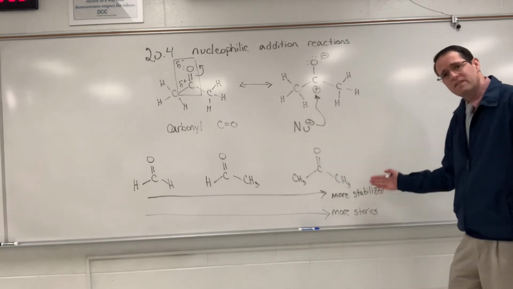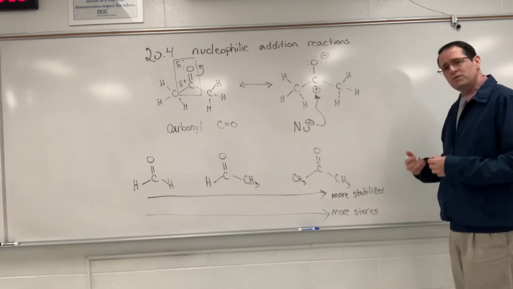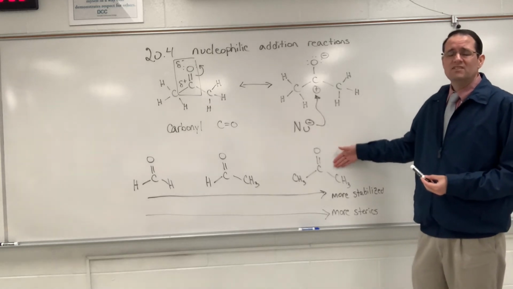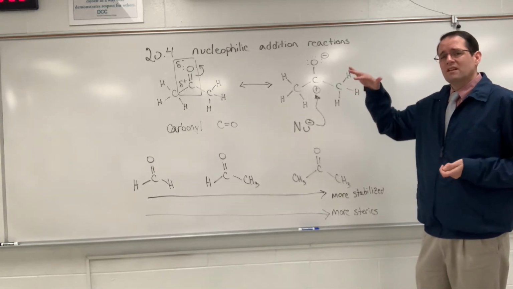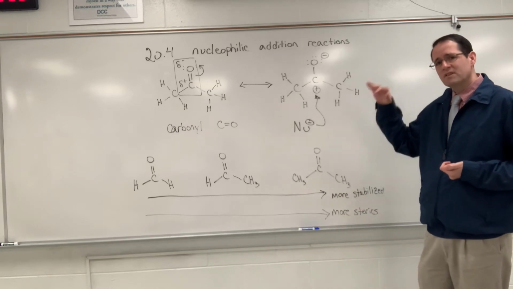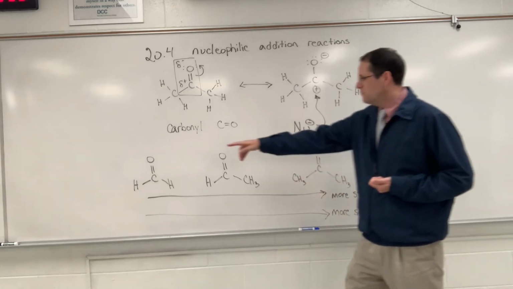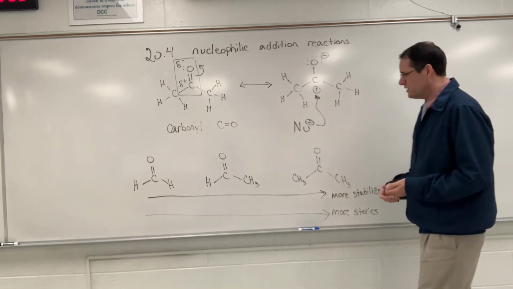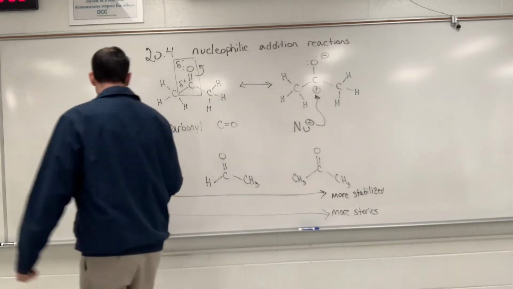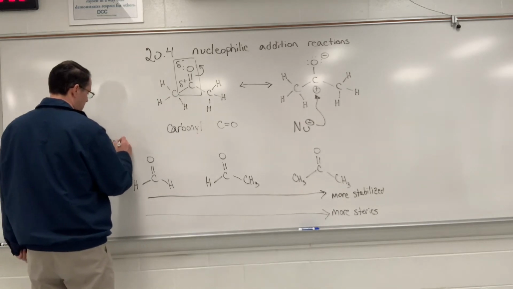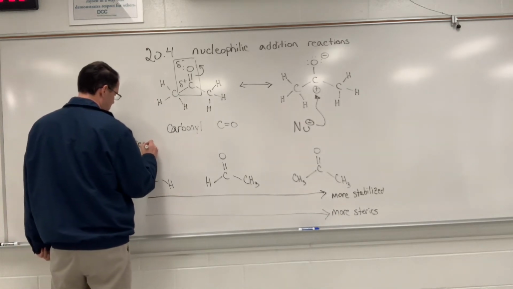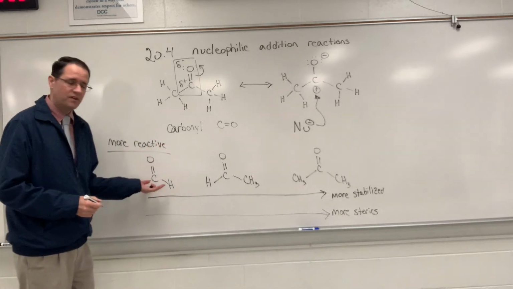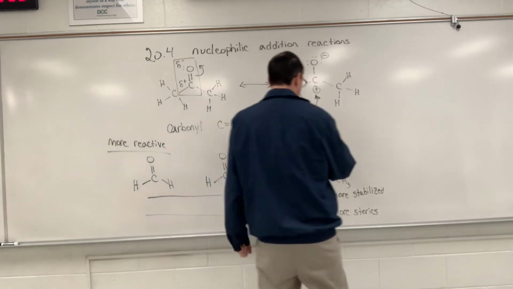So both of these are used as an argument to support the fact that acetone is a more stable, less energetic, slower reacting molecule compared to formaldehyde. So these are all the reasons, but what you need to remember is that the ones on the left are going to be more reactive, for example, they form hydrates very easily, and on the right, these are less reactive.